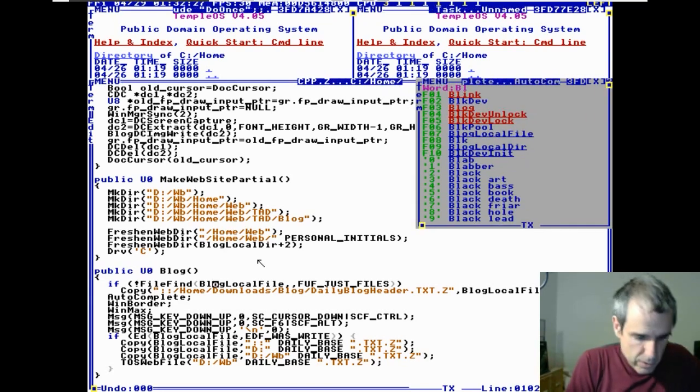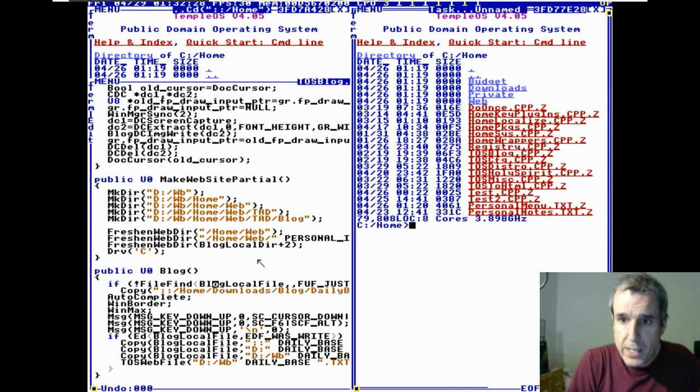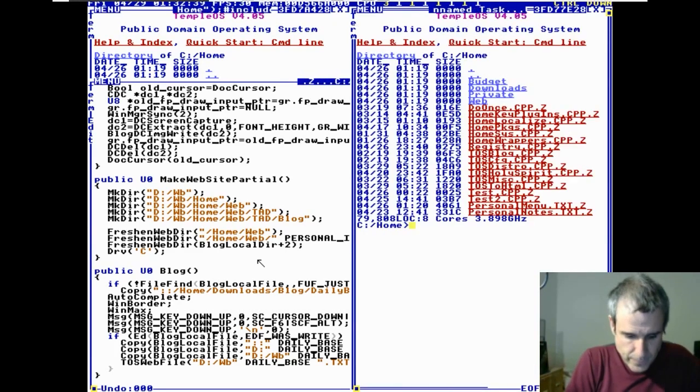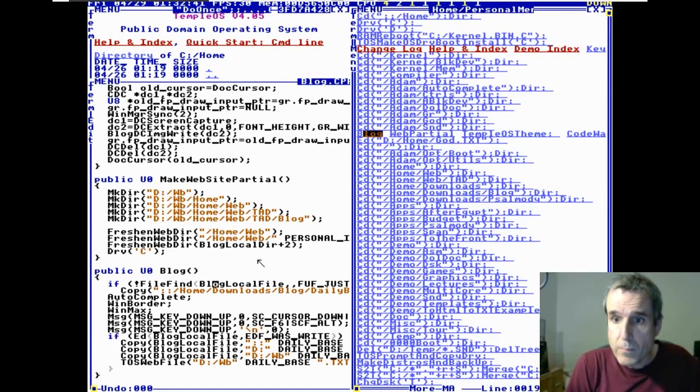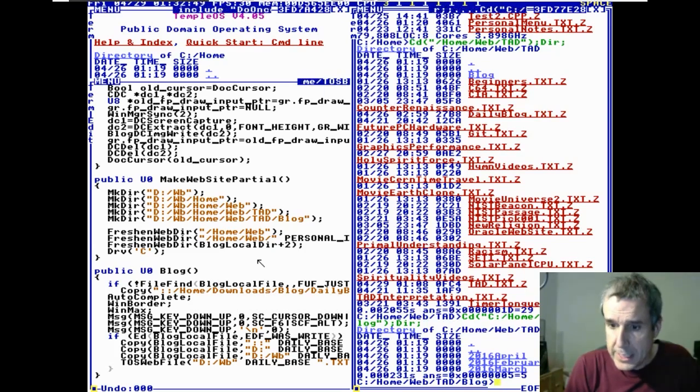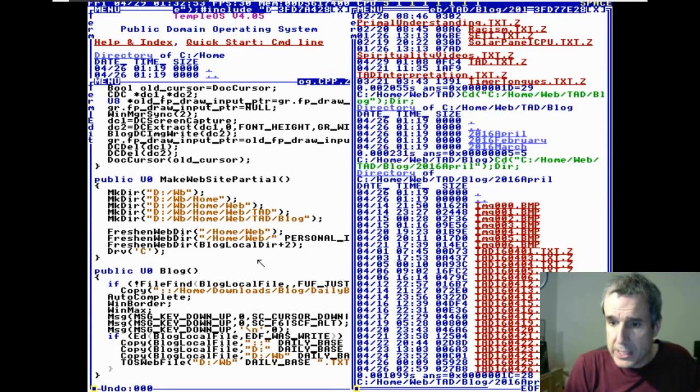blog local file. So what I did is I made TOS blog. In my home TAD directory, I have a blog subdirectory, and then each month it's 216 and then the month.